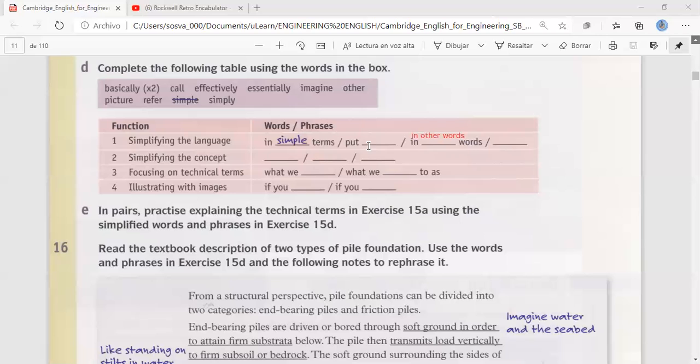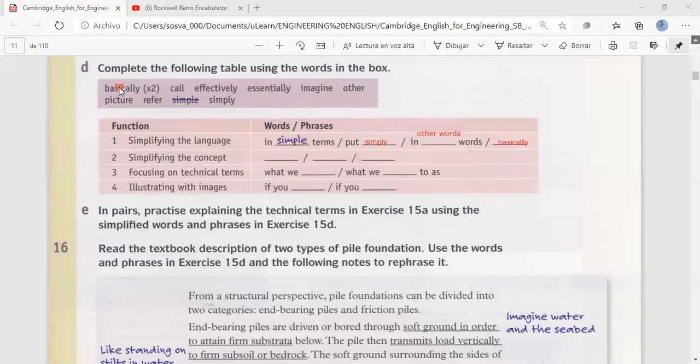And you said put simply. Yes. Simply, it would be the other side. Put simply and in other words. Okay. And what about the last one? It's just a word. The last one maybe can be, in this case, basically. Well, here we have 2 basically. Perfect. Let me write it down. Great. Basically. Okay, let's cross out what we just used.